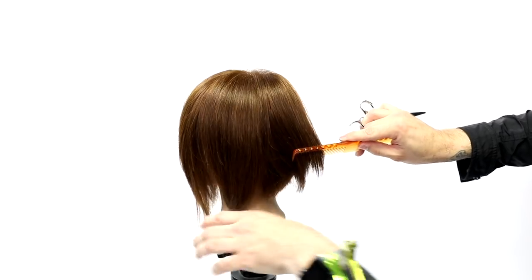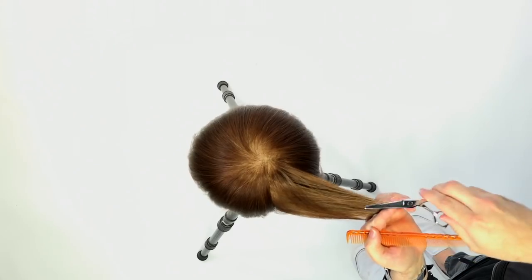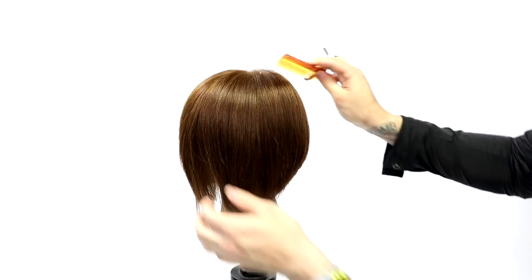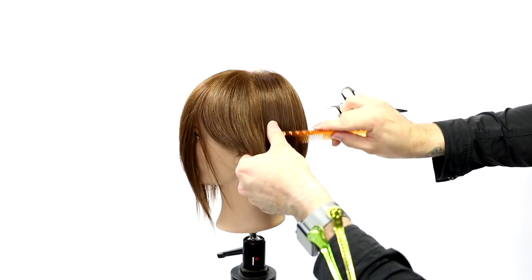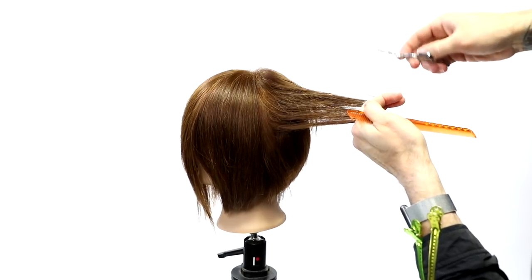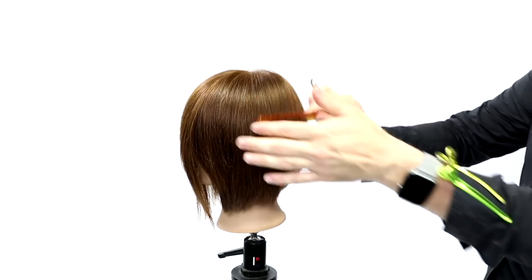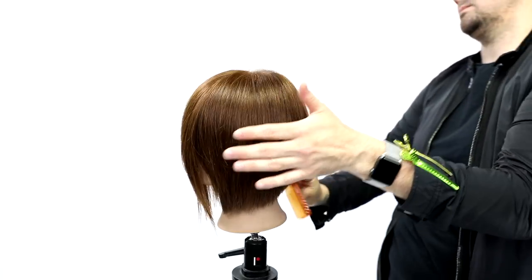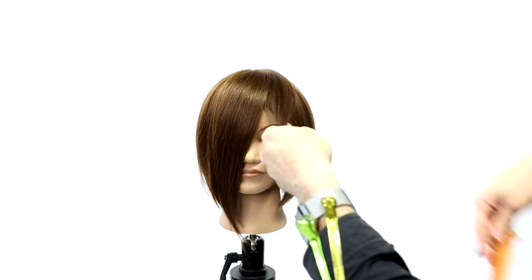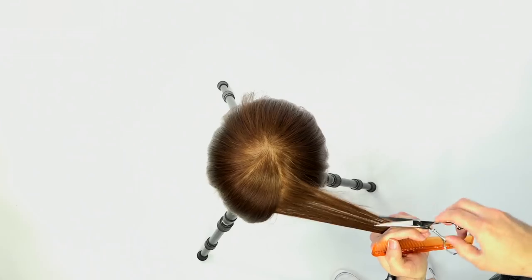The great part about cutting hair dry as opposed to wet: when you cut hair wet it sticks together, so you get harder lines which can create density and unwanted weight lines throughout the haircut. When you cut it dry, all the hair is separated — each its own piece of fabric — so you get a more diffused line that doesn't build up as much density. That way you don't get those weight lines throughout the cut.